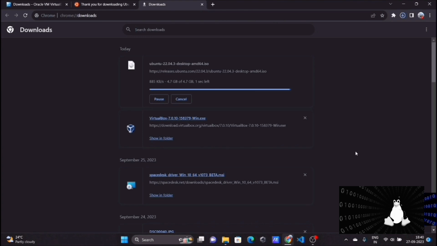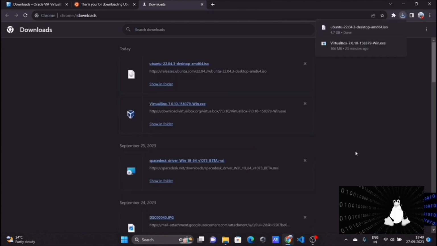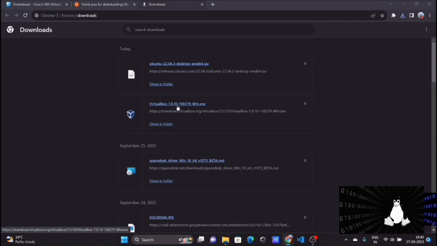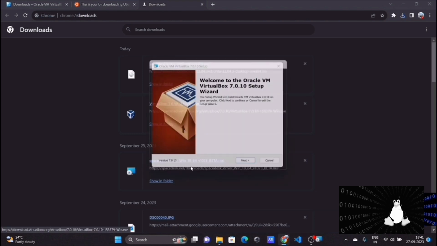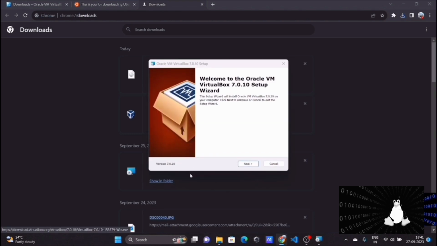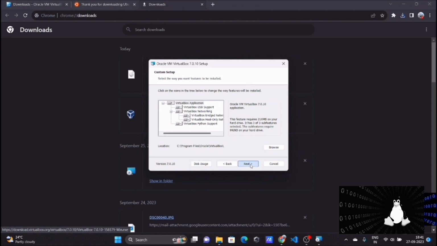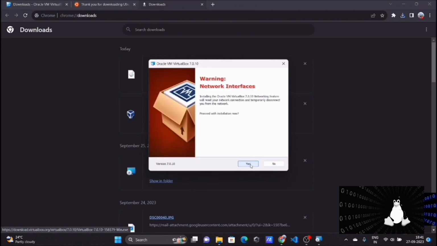As you can see, my VirtualBox and Ubuntu both are downloaded. Firstly, we have to install VirtualBox on Windows. Then how to keep Ubuntu in VirtualBox, that we will understand, and I'm gonna show you practical. At first, I open the VirtualBox setup. You can just go through the default option. At one point it gives the warning.